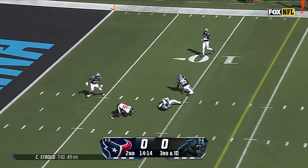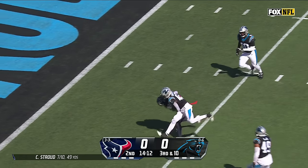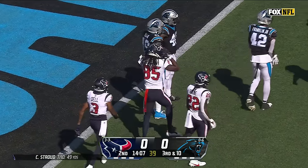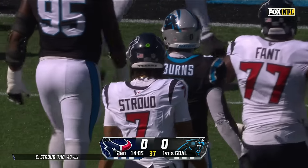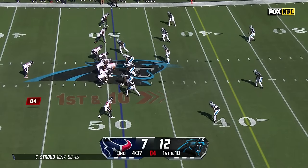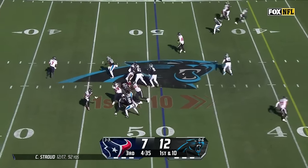And here's third down. And that pass threads the needle, and it's caught by Brown. Somehow that got through. Brown was able to catch it and take it all the way inside the five-yard line. Wanted to, but that's what you need right there. Guys to rise up and make big plays when you're down on the road.